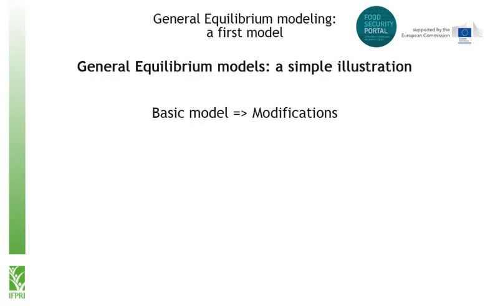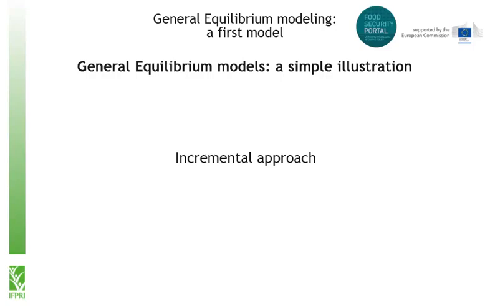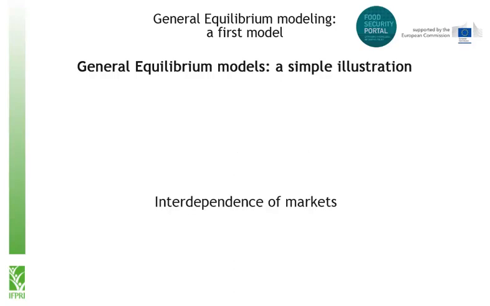So what I'm doing here is that I'm adopting an incremental approach. I start with something very simple, and then I try to complexify, in fact, the representation of the economy. And I would like to emphasize a very important property of general equilibrium models with this model, which is the interdependence of markets. Okay, so this is the main objective of this video and this model.